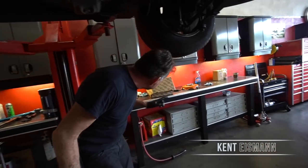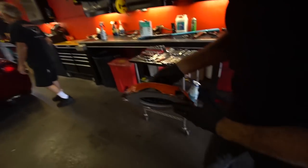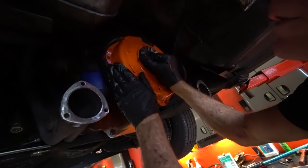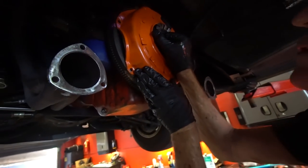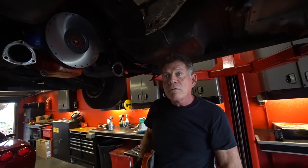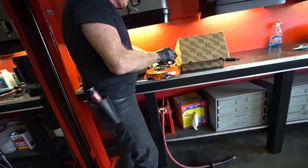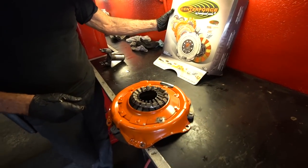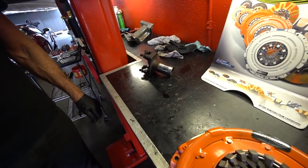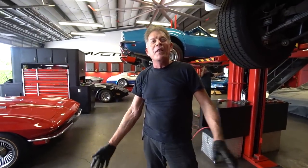It's balanced too, right? Yes — it's surface and balanced. They surface and balance the flywheel assembly individually and separately, then balance the clutch — matching it right here on the balance marks. This is pretty much your standard procedure on any clutch job. We always surface and balance the two assemblies because it stops vibration. We're running a Centerforce II standard clutch with organic lining. The Centerforce has been a great clutch; we've been using these for a long time. The yoke is in good shape — just scuff it up, clean it up good.